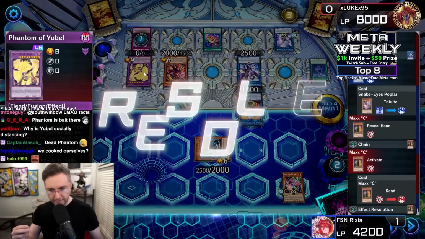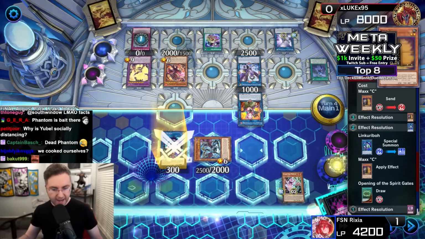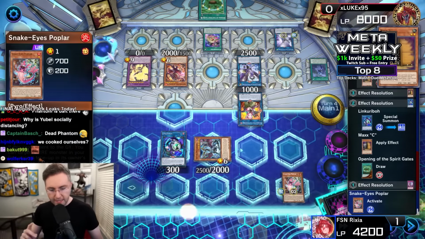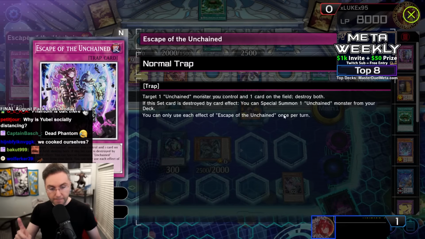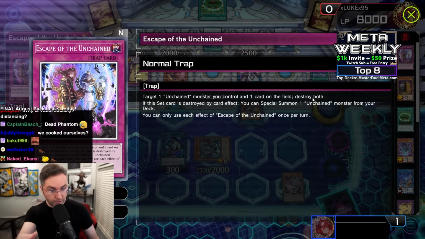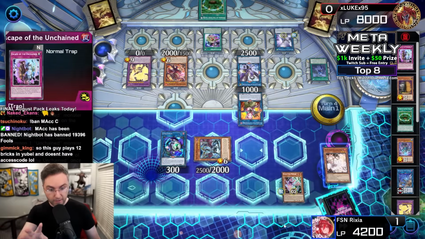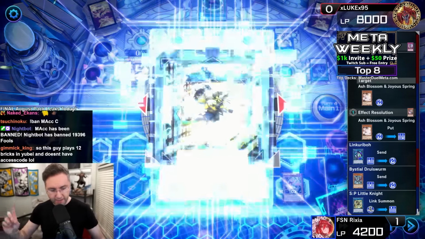Sure. And the Phantom Yubel, again, just chilling all the way in the left field here, not able to negate anything due to it not being linked. The Escape is very similar to the Little Knight. It has to pop both cards or it pops nothing. Destroy both. There was not another card to destroy, thus the Shavara is stuck on the field. Equip the Ash Blossom, making a Little Knight.